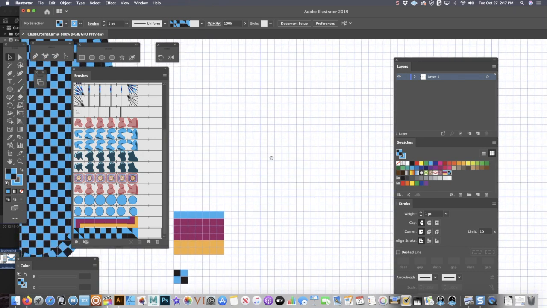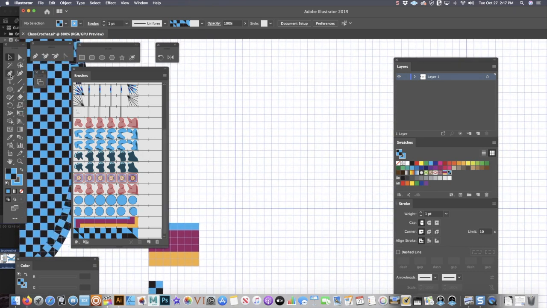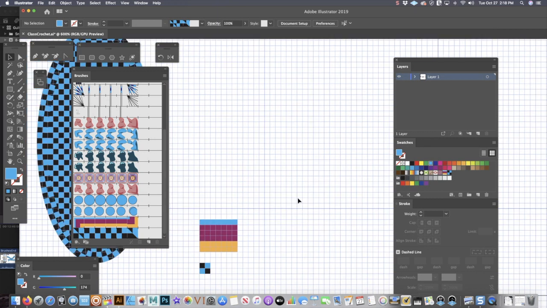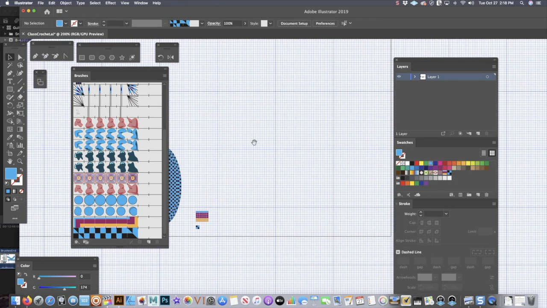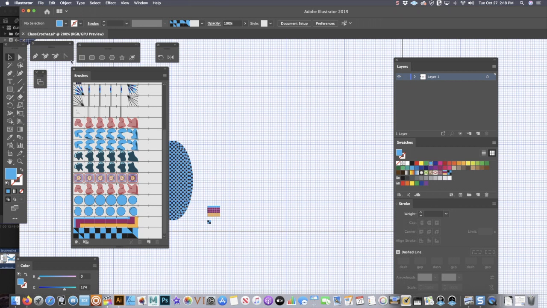I'll put it into my brush palette. So I will do it really simply. I also do this in my swatch palette class. So I'm now going to create a plaid that I'm going to be putting into my brush palette. Okay, and this is just a really basic plaid. I'm going to use a 1x1 inch box as my guide.